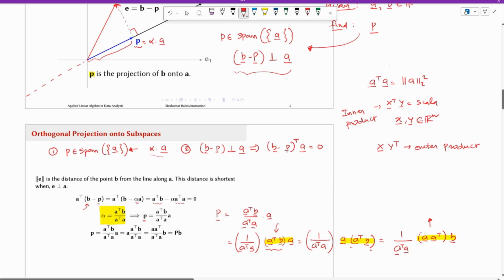I'll just write it down. You know the shape. This is n cross 1. This is 1 cross n. What will it produce? Well, it will produce an n cross n matrix. Outer products produce matrices. So in fact, here it was a 1 cross 1 multiplied by n cross 1. This was n cross 1 multiplied by 1 cross 1. What you end up having here is n cross n multiplied by n cross n. And all of them will produce an n cross 1 vector.